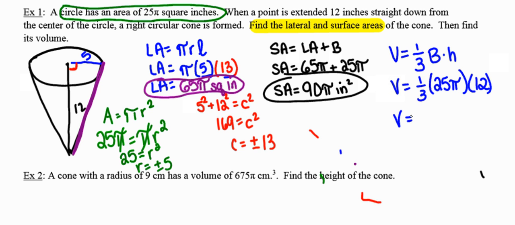Like the area, they don't specify any kind of rounding. So I'm going to leave my volume in exact volume in terms of pi. So I'm going to grab my calculator, and I'm going to enter 1/3 times 25 times 12. And when I punch all three of those numbers into the calculator, it tells me 100. And I haven't yet done anything with the pi, so it's going to be along for the ride. So the volume here is 100 pi in either cubic inches or inches cubed.